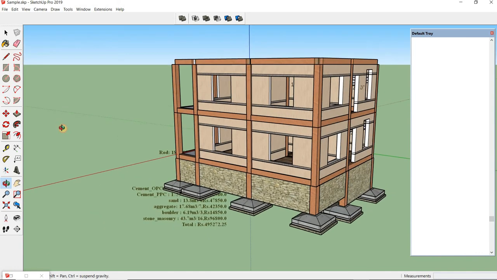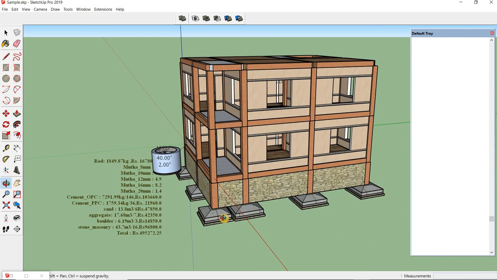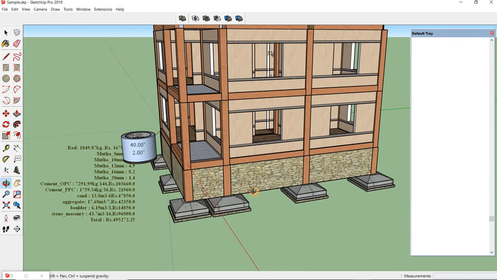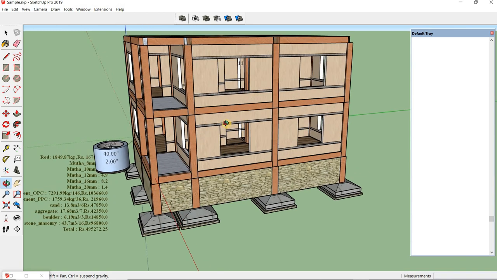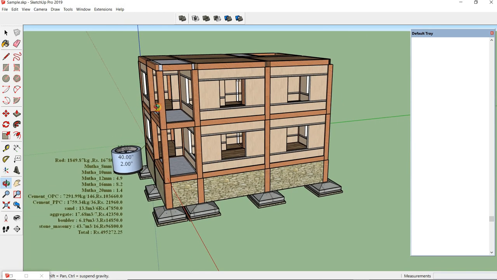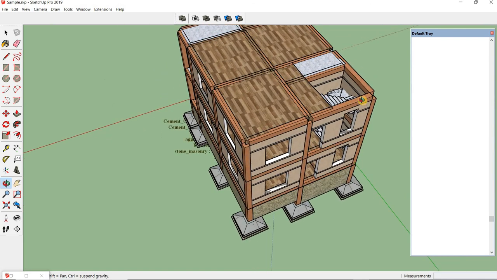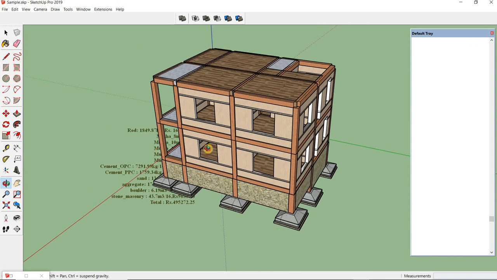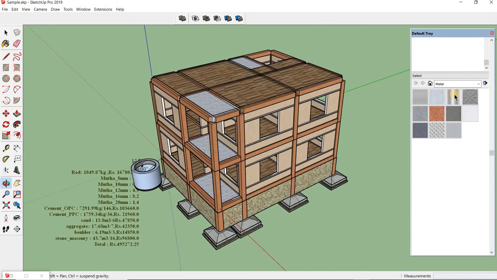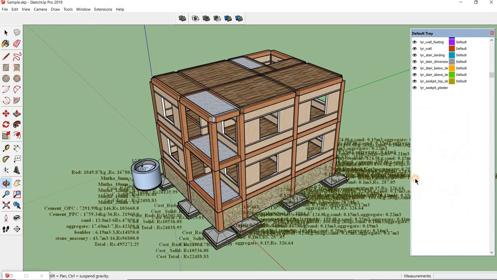So it's just a basic prototype of the house where you will get the footings and the tie beams and windows and doors, the sill band and lintel band, and whatever data you have inputted. You'll also get the staircase like this in the required position, and all these are written in layers, so you can just switch on or off the layers to get the desired information.